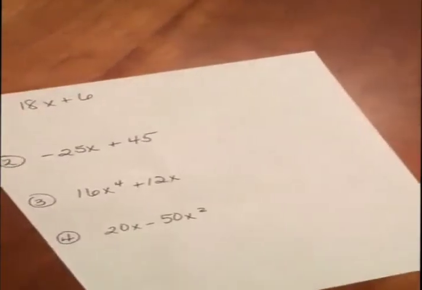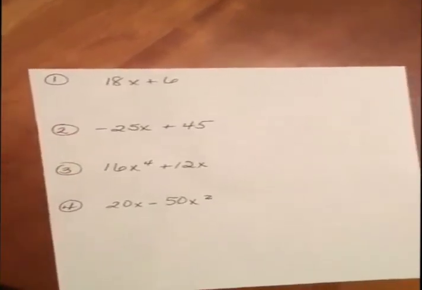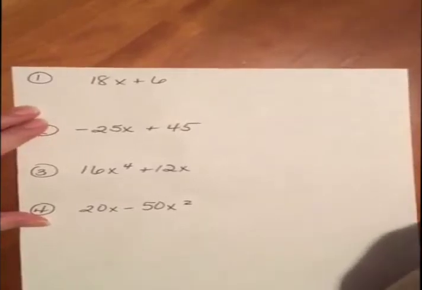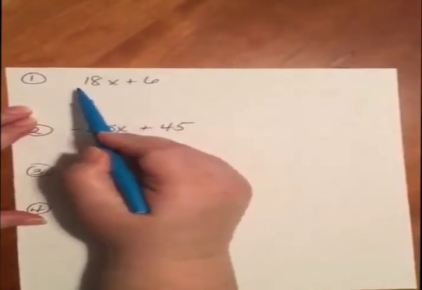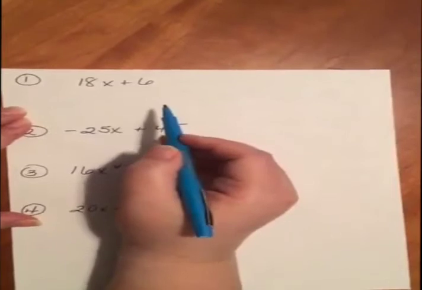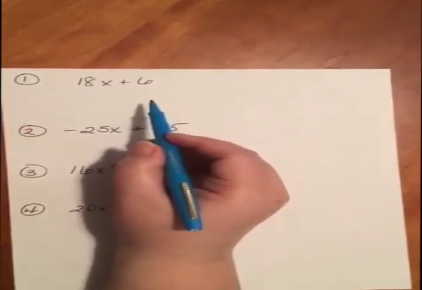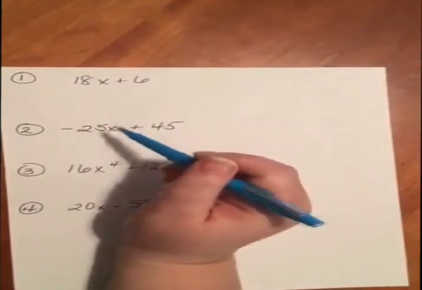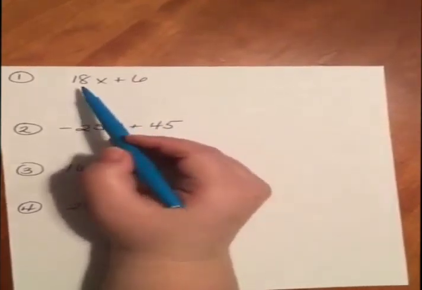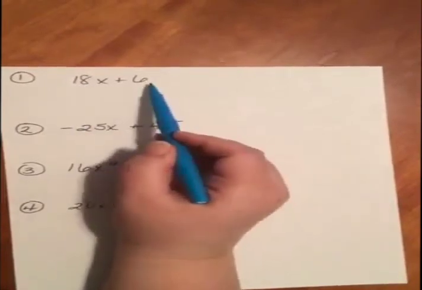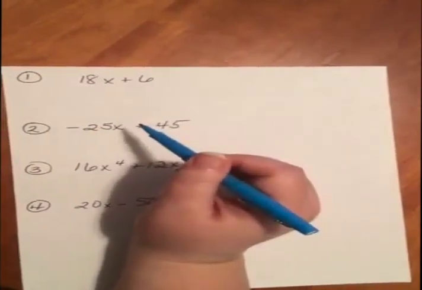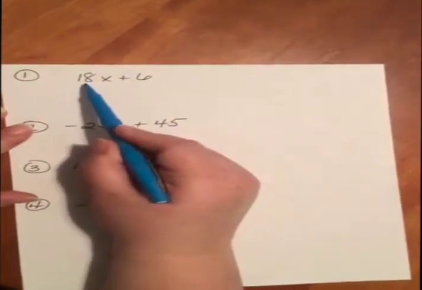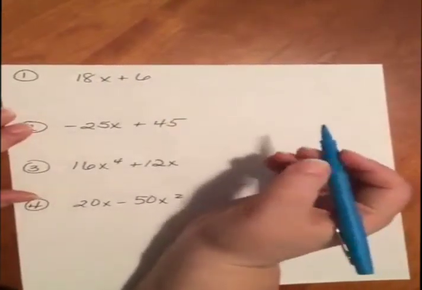For the next set of practice problems, it's another way of looking at the same skill. We are going to factor out the GCF. So between 18 and 6, what is the greatest common factor? 2 is a common factor because 2 goes into 18 and it goes into 6. 3 is also a common factor. 3 goes into 18 6 times. 3 goes into 6 twice. But there's an even bigger number, the number 6. 6 goes into 18 3 times and 6 goes into 6 1 time.